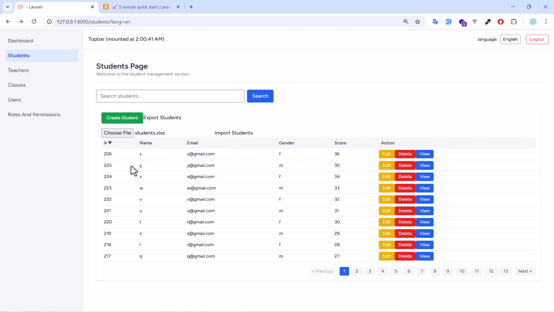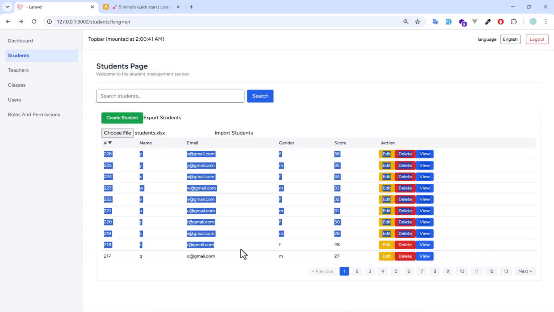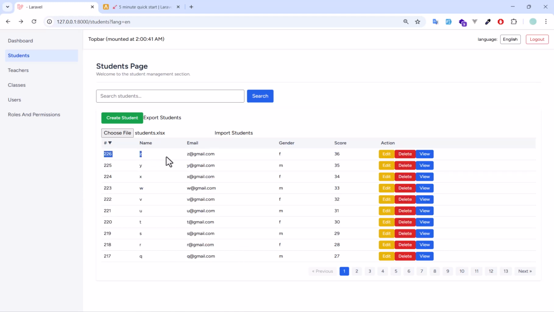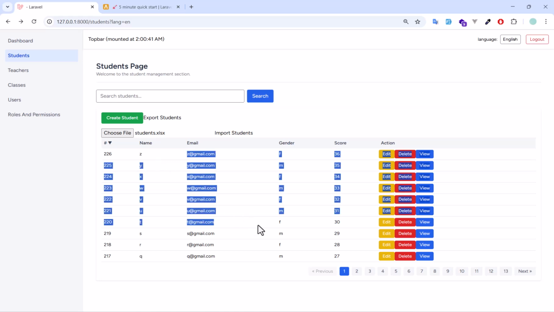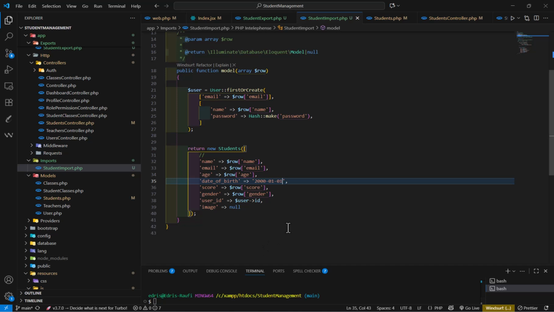Okay. So all our students from the Excel sheet have been uploaded to our database. As you guys can see in here, we have Z, Y, X, all our students in here and the same students in here. So this is how we can import from an Excel or CSV file.